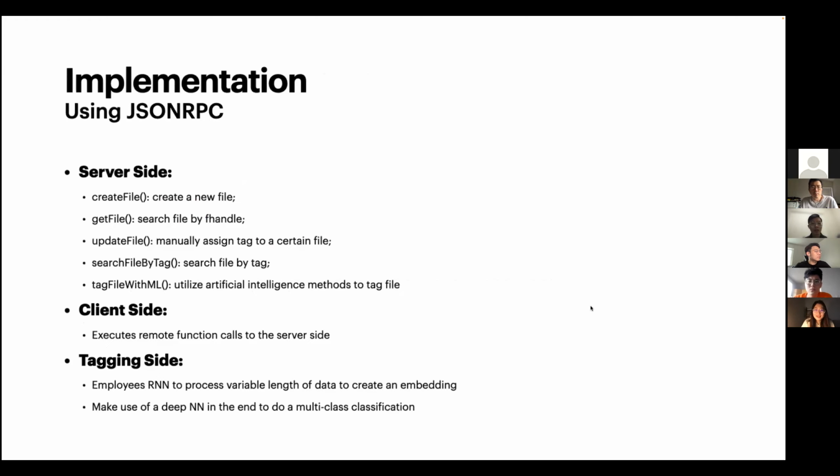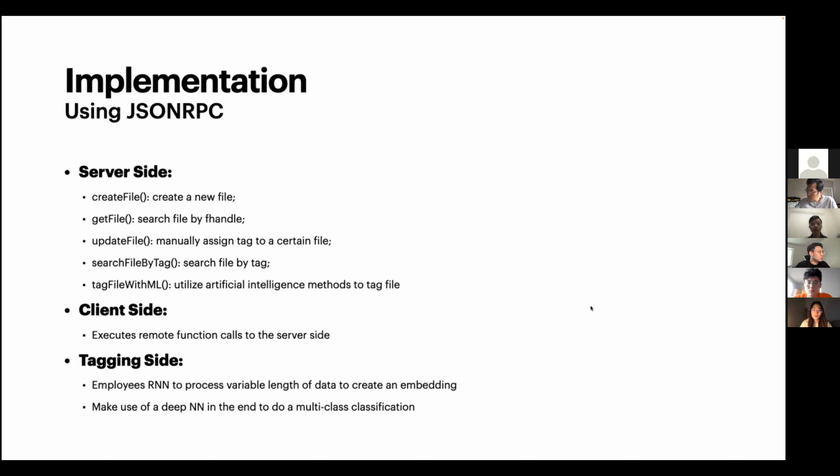Okay, as Jinxiao mentioned, we will utilize JSON RPC to demonstrate some of our typical use cases. We will use server.cpp acting as a file system server, which can be either a distributed file system or just any simple private file system. And the client one.cpp is used to behave as a normal user interacting with the server.